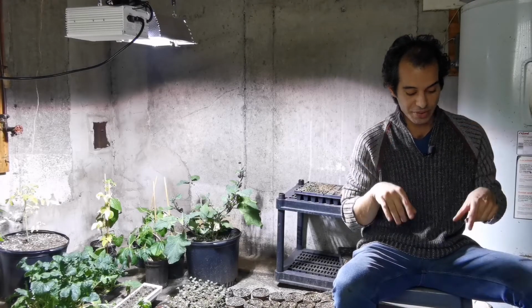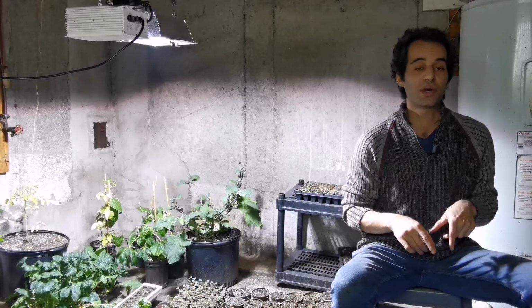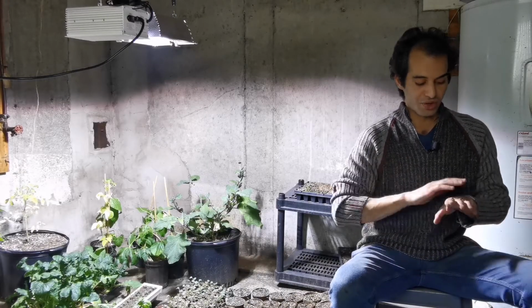So either get something that's peat moss based, or get something that's coconut based. If you get one of those 2 mediums, you're going to do super good. Your oxygen levels in your root zone are going to stay great.